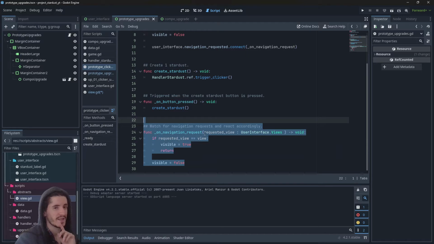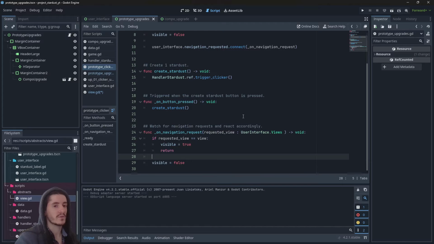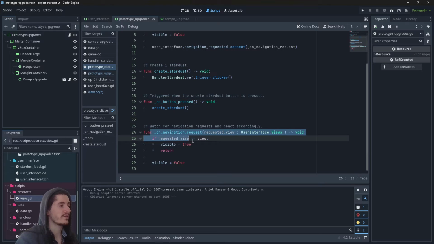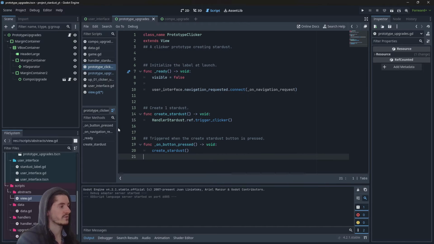Here, the function doesn't tell us there's a problem because it is overriding what the onNavigation request does in the view class, right? So when you're inheriting a class, you can choose to modify the behavior of a function. But here, we don't want to change it, so we're just gonna get rid of it.